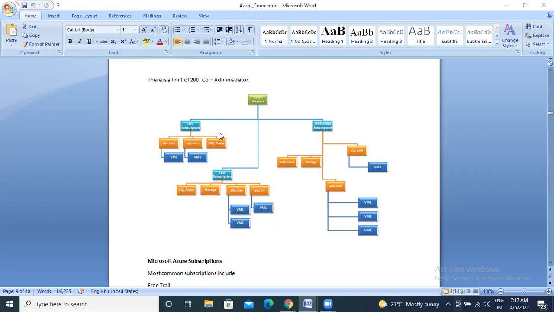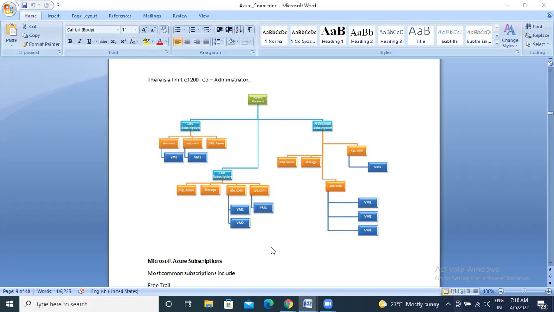Suppose in the production environment, the managing team, like the application team or other supporting team, are managing their resources like VM or storage account or database, whatever it could be. If anyone requests access, and you have a single subscription, you can assume all the resources are in a single subscription.